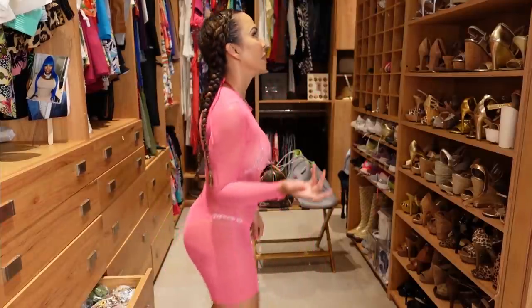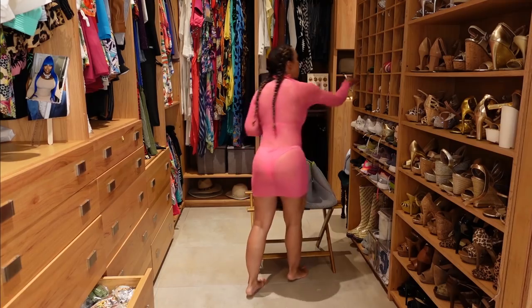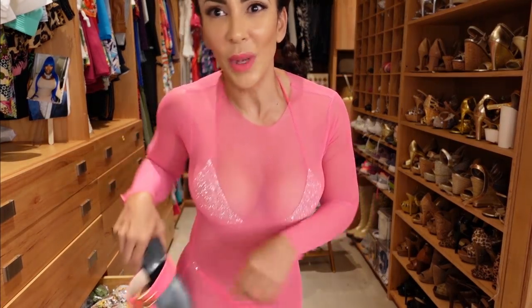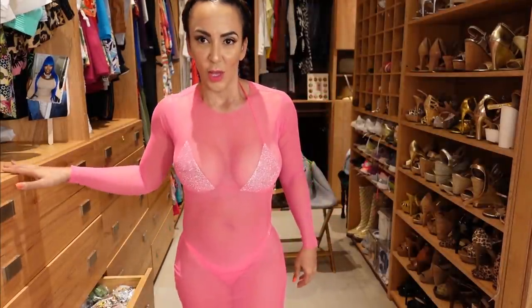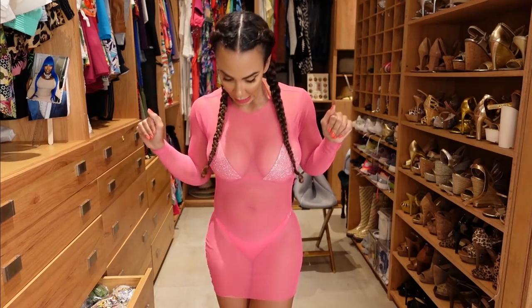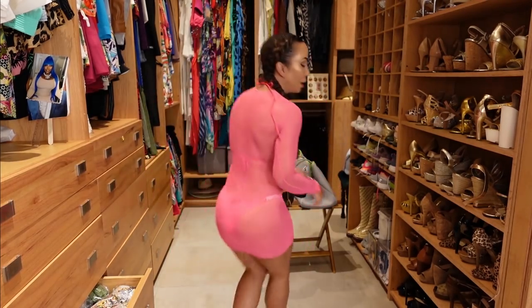What shoes would I wear with this? What does one wear? Oh, I have neon. Oh, those aren't for the pool though. Can't these go with it? These are pink too. No, this outfit. You know those really hot Jamaican girls that go to those beach parties and have on Gucci slippers, and I'm just like, they wear Gucci to the beach? That's what I look like right now. I feel like I'm in that league. I guess it's by the pool. So okay, I can wear, okay.